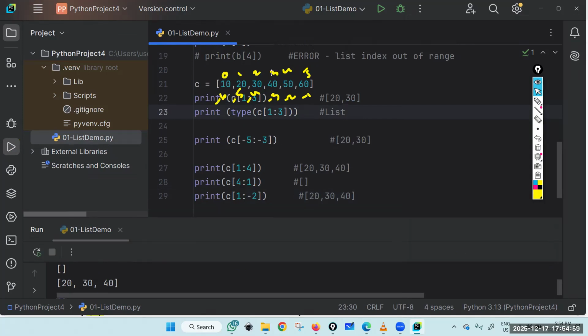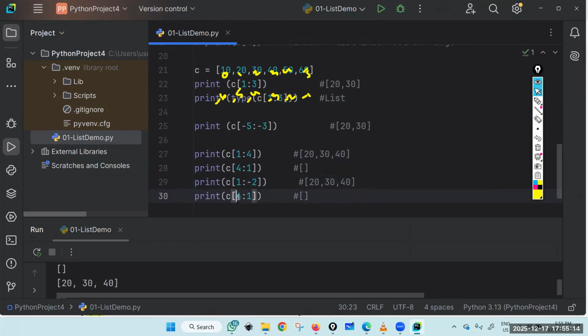But if you say 3 and -5, because -5 is on the left side, it will again be empty, because -5 is on the left side of 3. Say 3 and -5. It is empty.